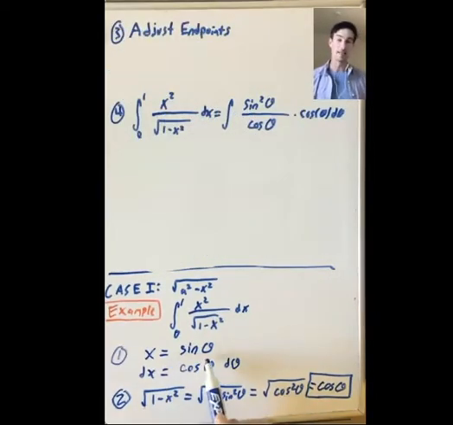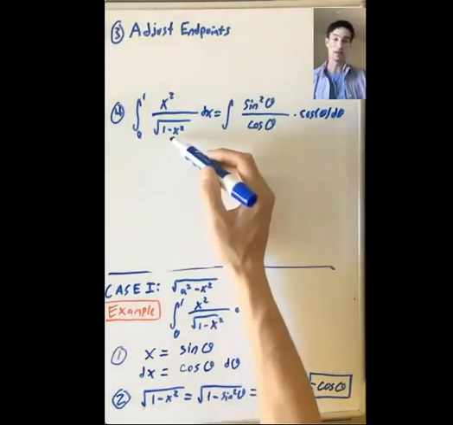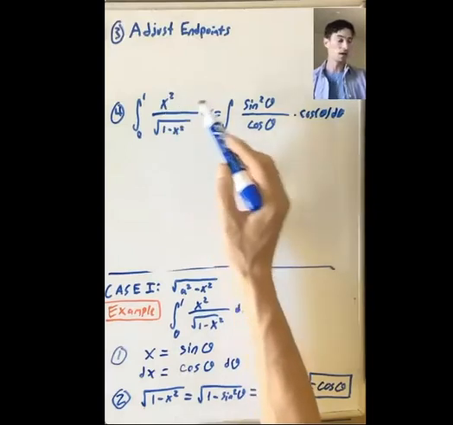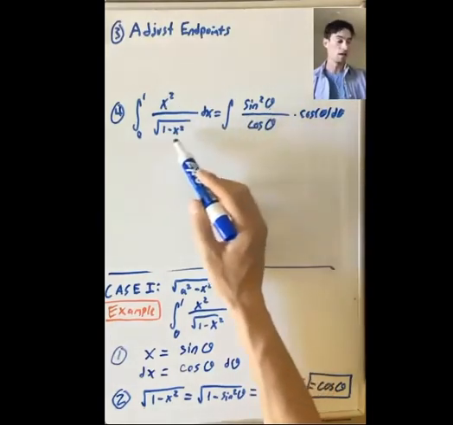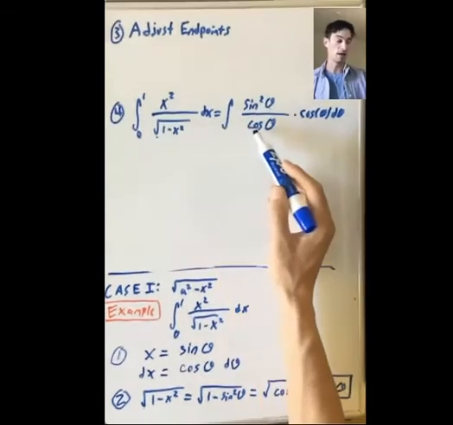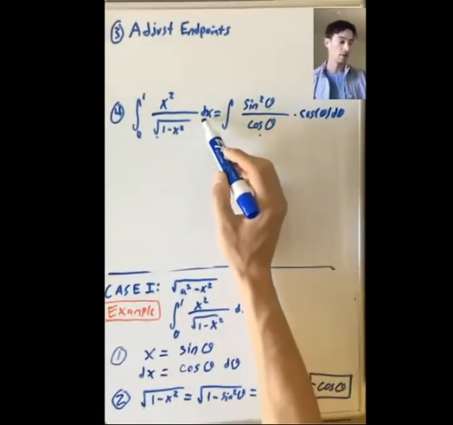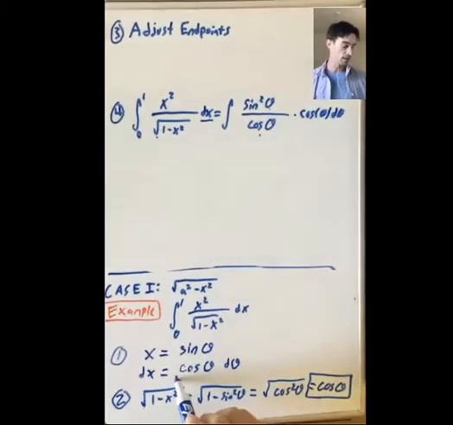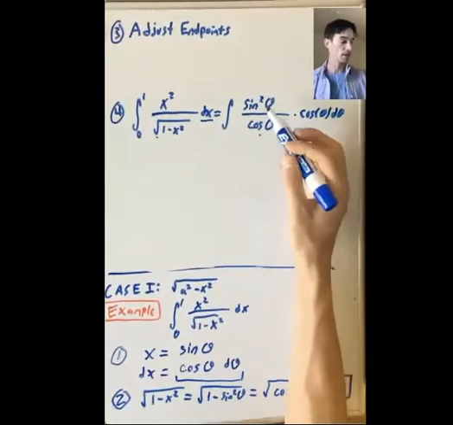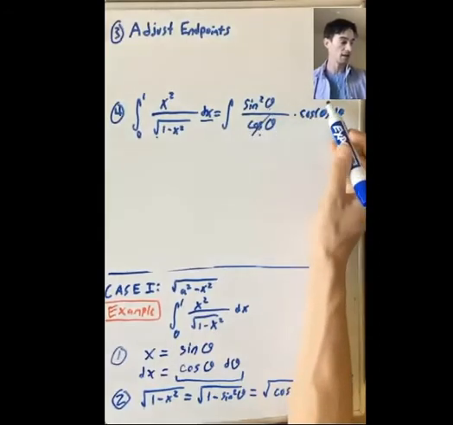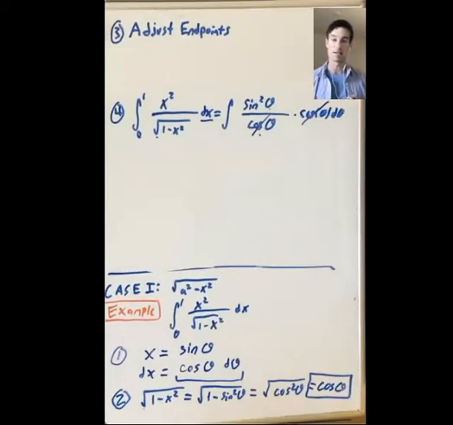When we let x equal sine theta, things already start to look better because the square root of 1 minus x squared now simplifies as cosine theta, something with no square root in it. So we rewrite this integral. Where we see x squared, we can now put in sine squared theta. Where we see square root of 1 minus x squared, we can put in cosine theta. And where we see dx, remember we said that dx is cosine theta d theta. So the cosine in the denominator cancels with the cosine that comes from the dx.